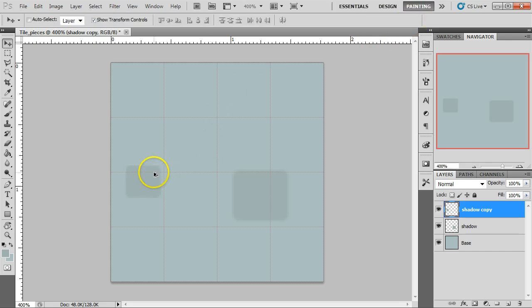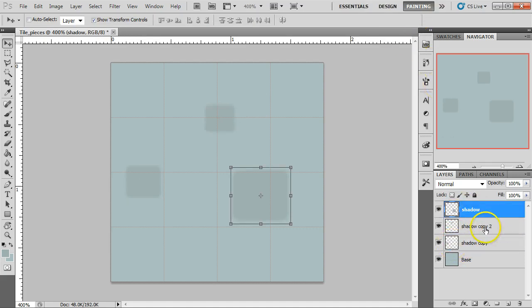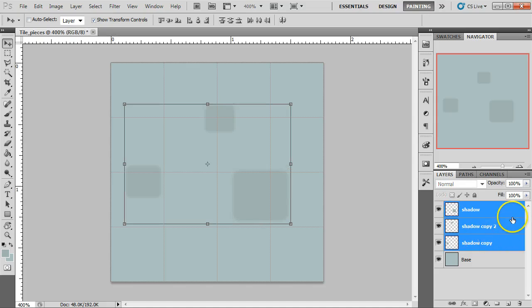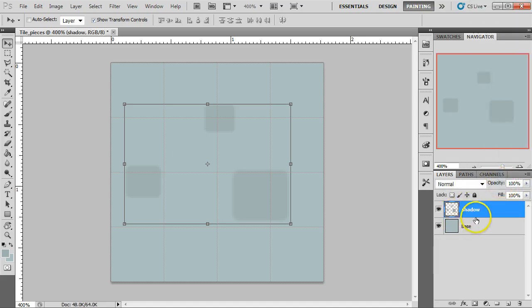And I'm also going to duplicate that again out here. Maybe like so. Probably make it a little bit smaller, like that. I'll put this layer on top. I'm going to select all of these and right click, Merge Layers. So you'll see right here, Merge Layers. Awesome. So there's my shadows.